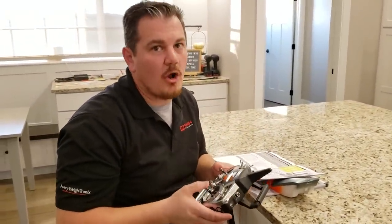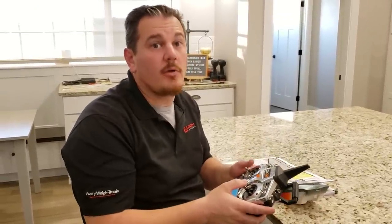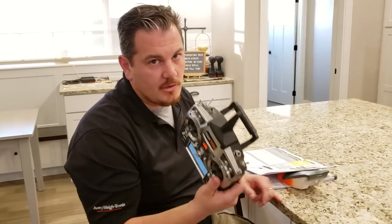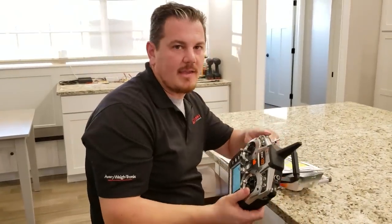Now let's set up our ailerons — 10 in the middle, low setting 5, high setting 15, then cut the rate back to 90. The whole reason we do that is so that on my first flight, if it's really hard to control, all I have to do is chop throttle, get it in a glide, relax, get my trims right, and then flip to a higher setting. My muscle memory is there, it's very easy to do without looking. If you're not setting up your transmitters the same every time, you're crazy — start doing that.